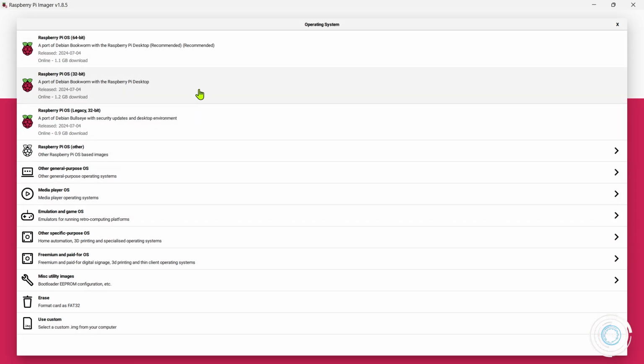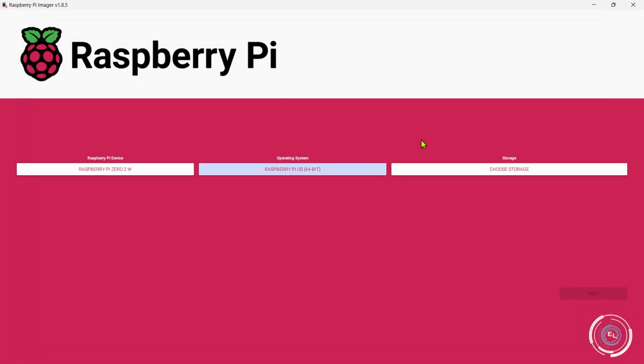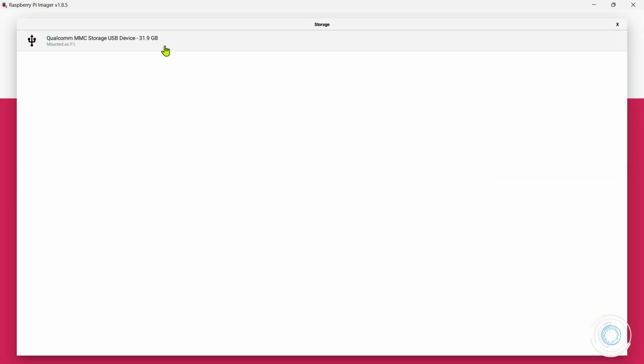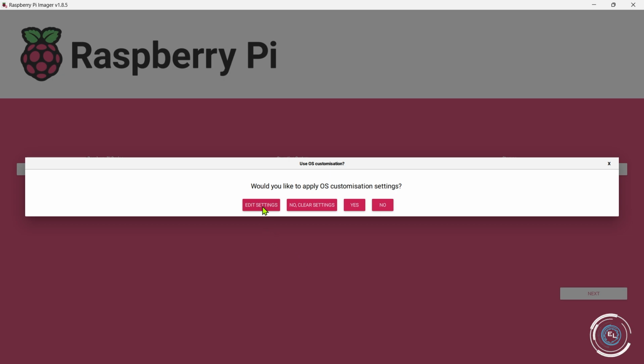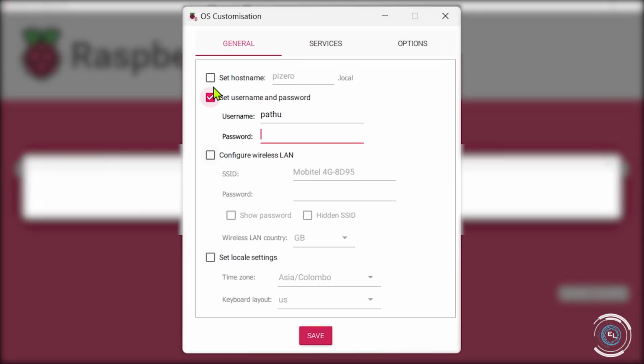Next, choose the OS you want to install, then select your memory card. Be sure to select the correct storage device to avoid any issues. Once that's done, click Edit Settings. Here, you can create a username and password.